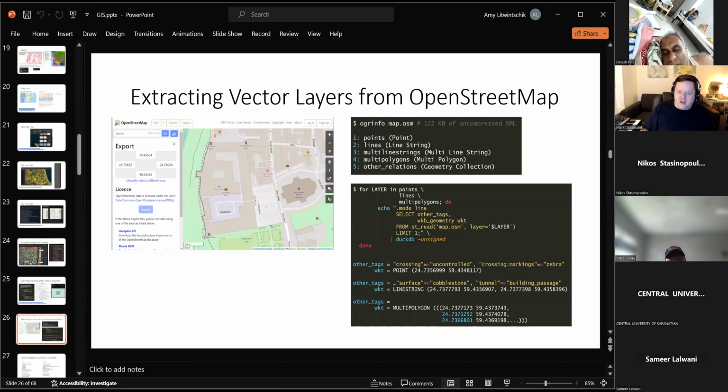I exported the first point out, and you can see it's a zebra crossing. The first line that I exported out was a cobblestone street with a tunnel above it, a building passage. And there's a multi-polygon that I exported, which is actually a garden right next to Parliament there. So if you want to see some well-known text easily, you can just export it out of OpenStreetMap.